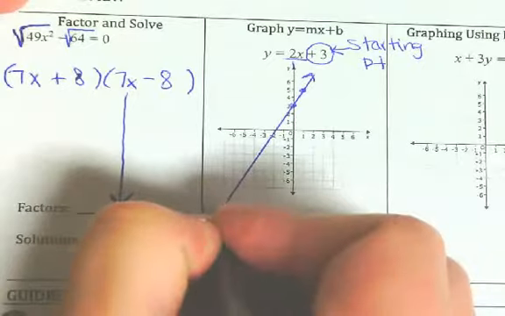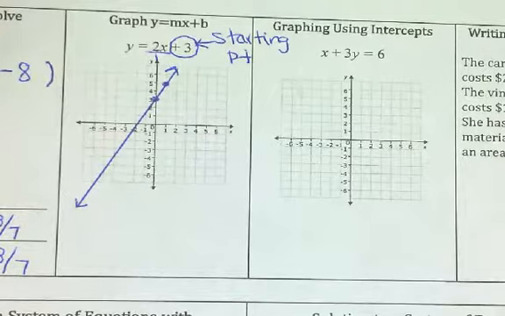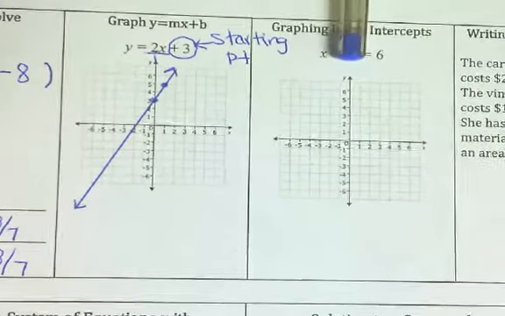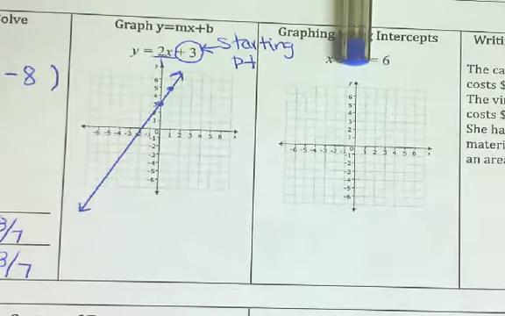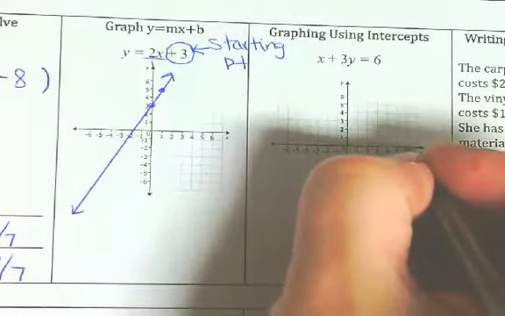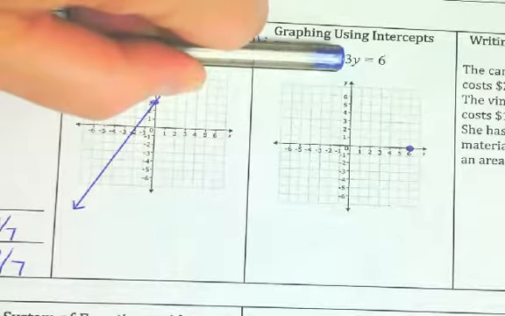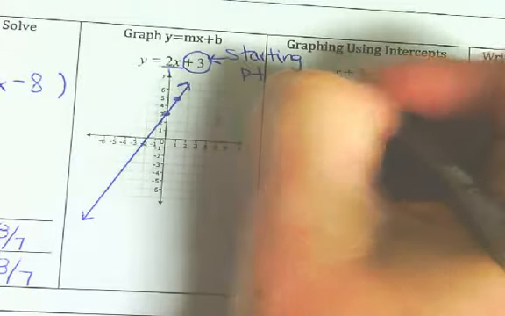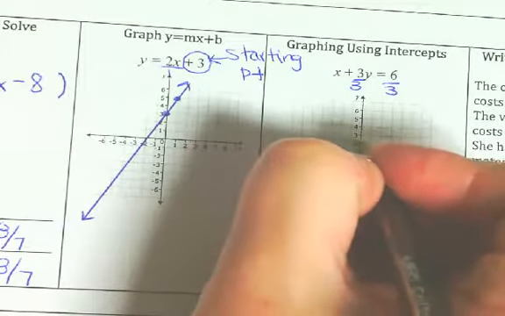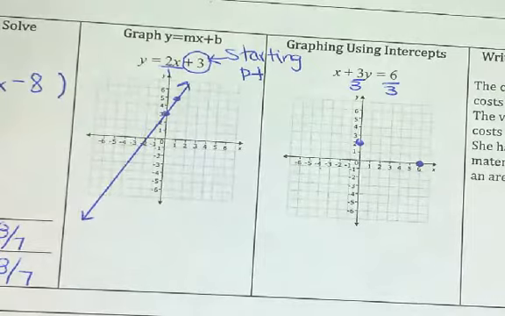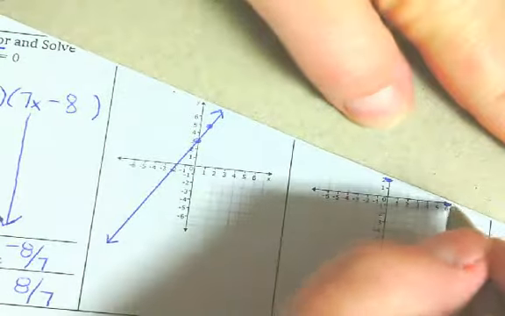Okay. On the next one, this is when you're graphing using the intercepts. So in this one, really the main idea is just make sure you cover each term. So for instance, if I cover 3y, notice how that says x equals 6. So on the x-axis, I'm going to put a point at 6. And then if I cover this up, notice how it says 3y equals 6. So if I divide by 3, that gives me y equals 2. So I put a point at 2. And again, find a straight edge and connect your points.